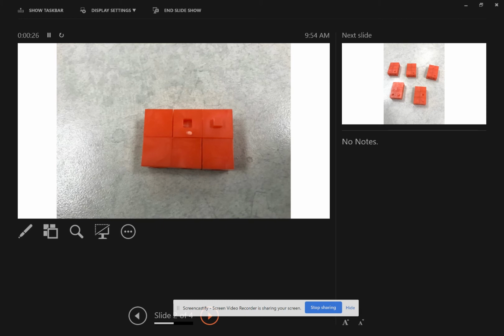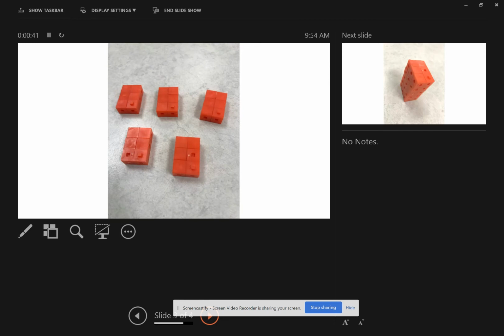And I'm going to come over and I'm going to grab the layer, the top. There's one layer. There's a second layer. There's a third layer. There's a fourth. And there's a fifth base. So what I have is 5 bases where each of them is 6 little cubes. So 6 each base. There's 5 of them. How many do you think I have total?